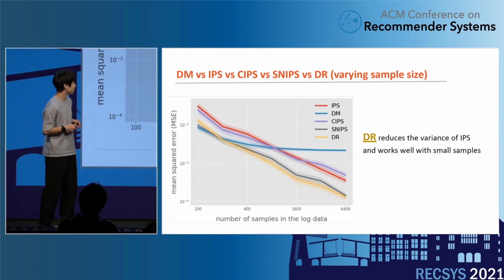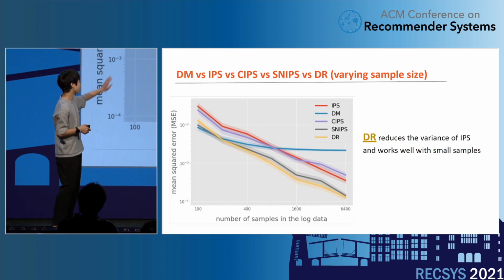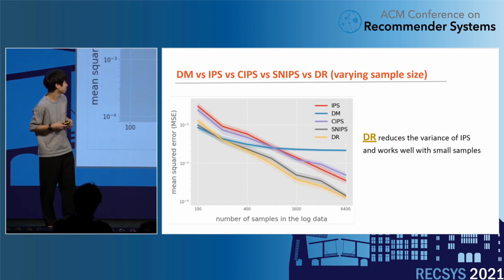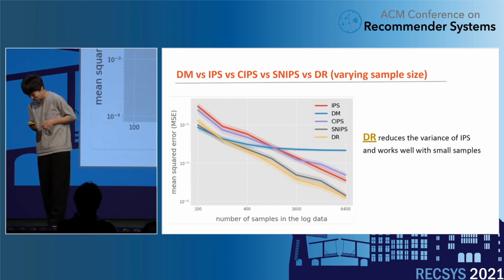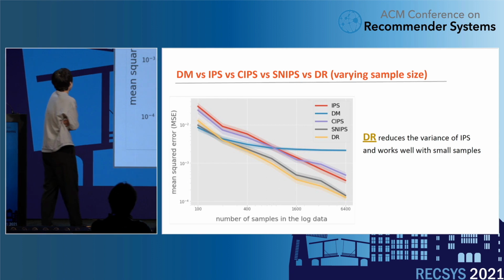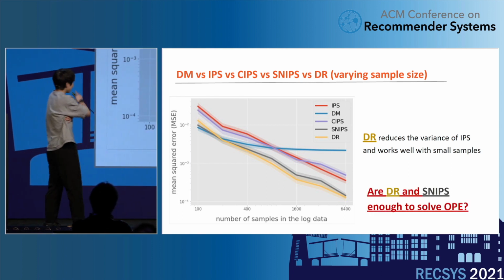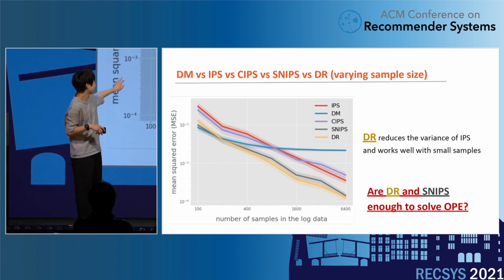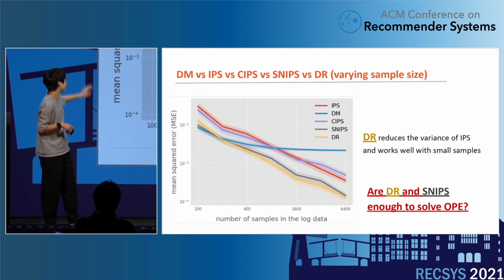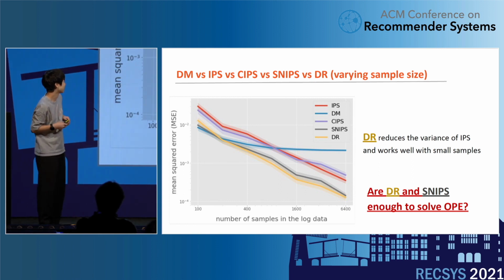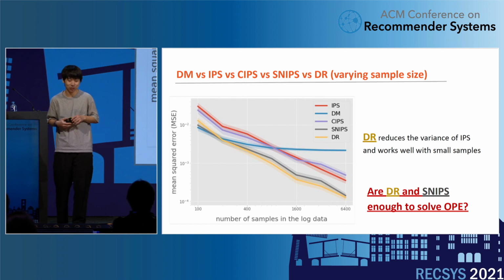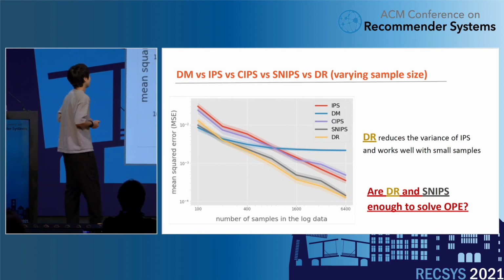So here's a basic comparison over the 5. So we saw 2 extreme estimators and 2 modified versions of IPS. And the final one here is the hybrid of the 2 extreme estimators. So what's your impression of these experimental results? Maybe many of you think that, looking at this result, the yellow line and the gray line are doing great, right? They are consistent and competitive with the direct method, meaning that maybe they are just enough to completely solve the seemingly difficult off-policy evaluation problem. That might be your impression on looking at this result, right?